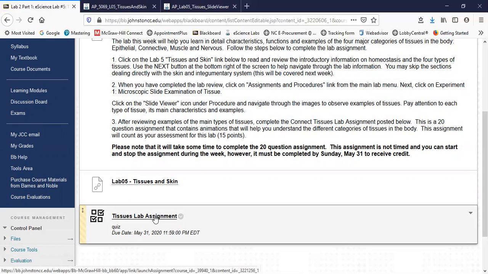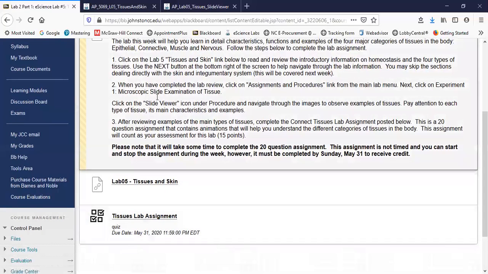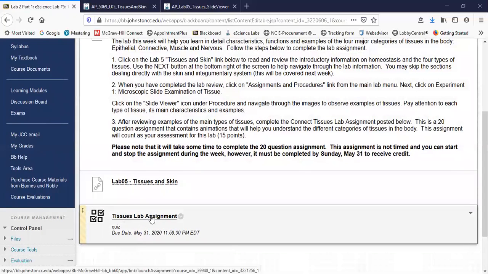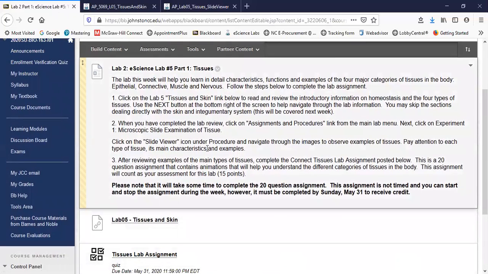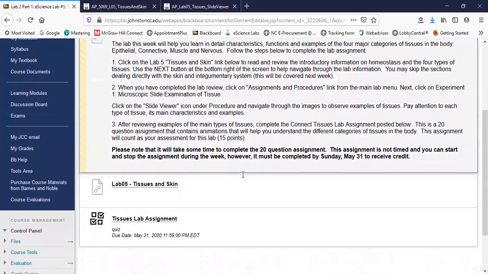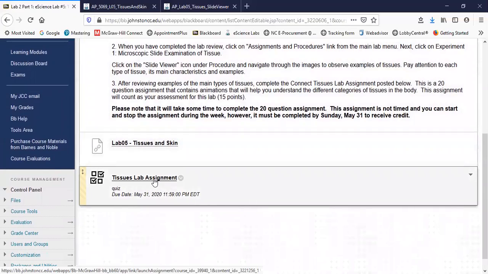So what you'll do here is click on the Tissues Lab assignment and complete that. It tells you this is a 20-question assignment that's going to have animations to help you understand these different types of tissues in the body. And it does count for a 15-point lab assignment. So you would just click on this to complete that assignment.